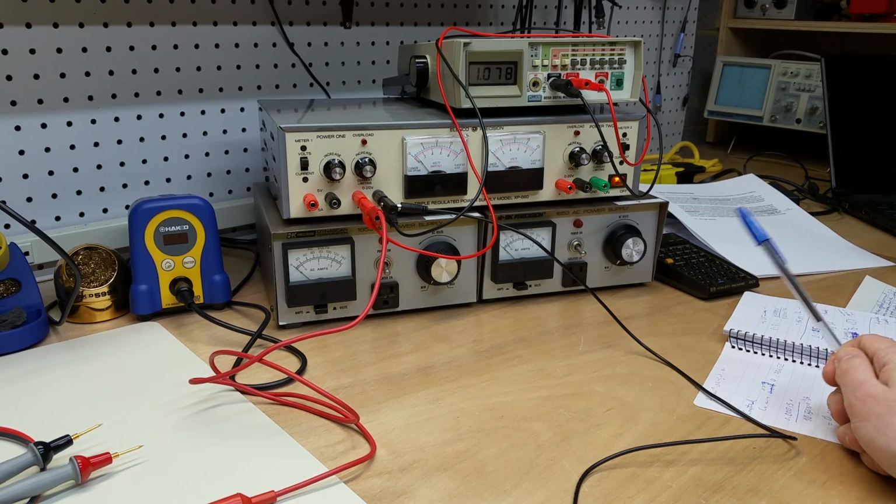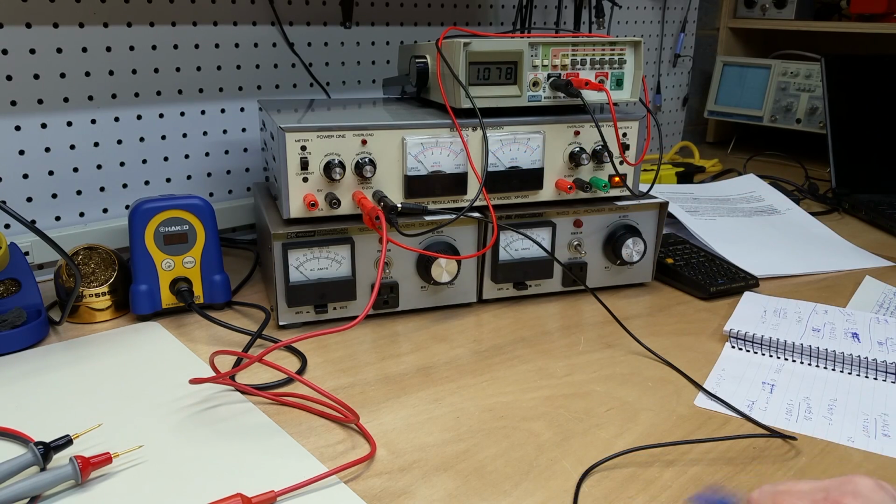Here I've wired up a very modest power supply, and I've set it for roughly 1 volt output, which is more or less irrelevant for the calculation that we're going to make, for the measurement we're going to make.